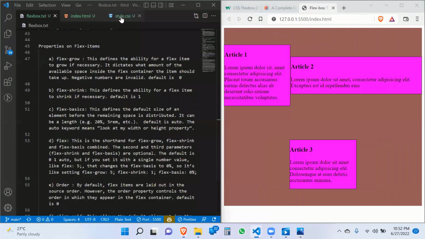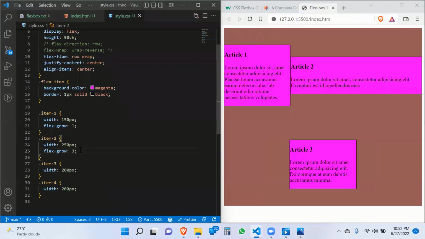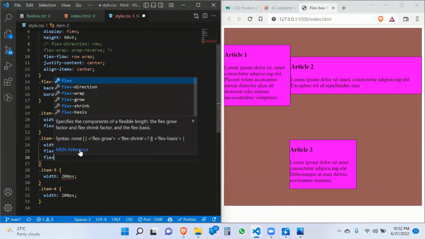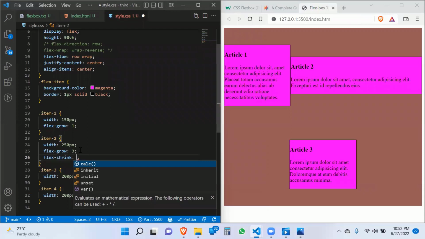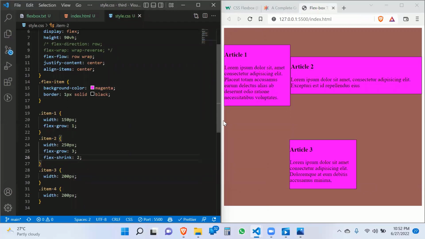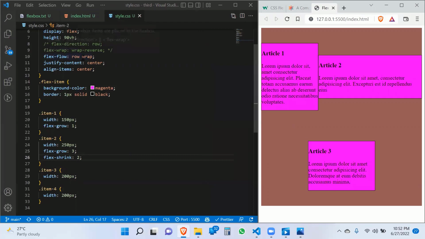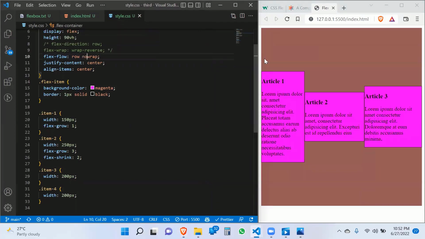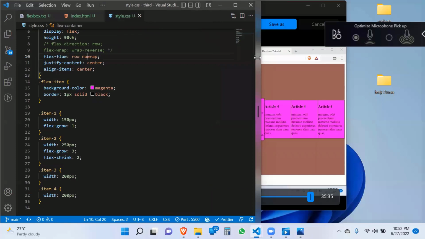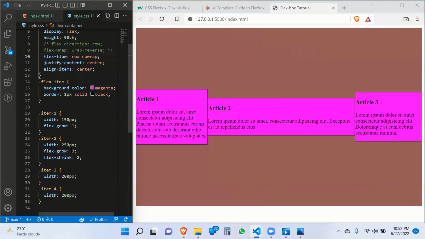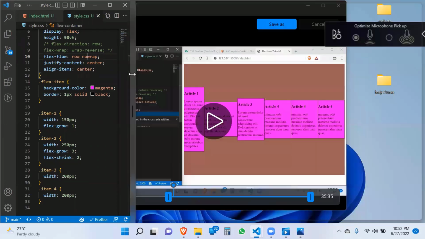Now, suppose this one that has a flex grow, we just give it a flex shrink of 2. Now if we expand this and we are coming like this, you'll notice this one will shrink more. Let me just give it a flex wrap of no wrap. Now let's go back and check again.